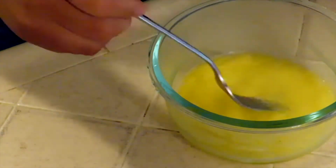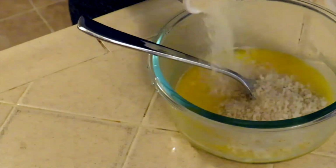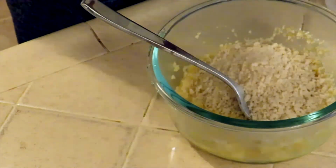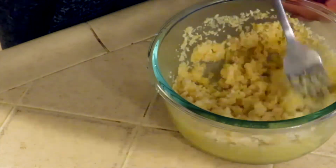The last thing that you put on top of the chicken is the panko mixture. So I just melted some butter. I do think I melted a little bit too much butter. And then I just threw in the breadcrumbs until it was a consistency that I thought would brown really nice on top of the chicken.